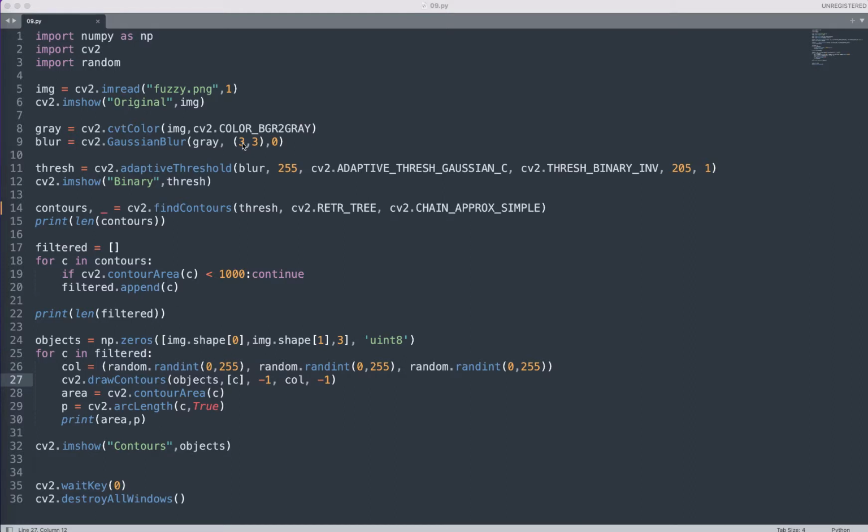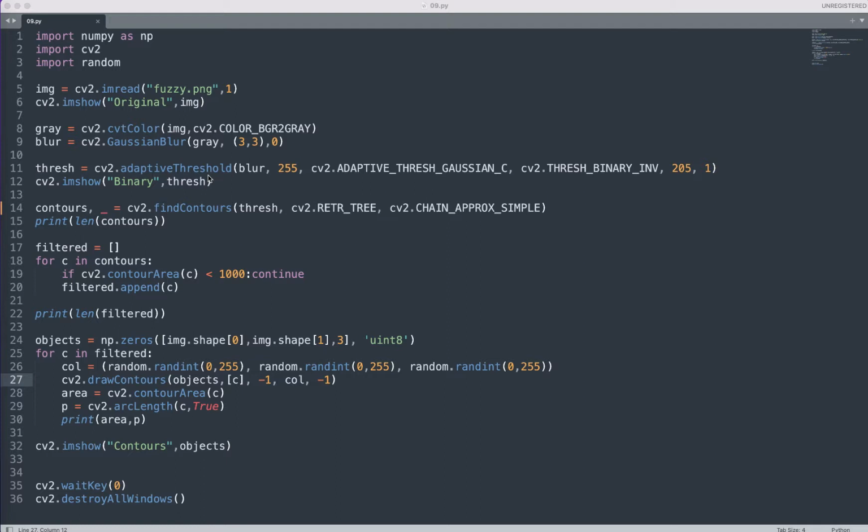To use this, we will type thresh equals cv2.adaptiveThreshold, where the T is capitalized, and we will pass in our blur image and the maximum value of the image type, which is 255, and then cv2.ADAPTIVE_THRESH_GAUSSIAN_C, and then again all caps THRESH_BINARY_INVERSE. We are selecting the inverse in this case because the background of the image was white, and we want to pull out the objects which are going to be darker than this color.